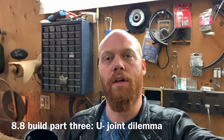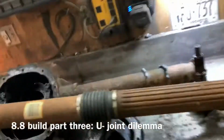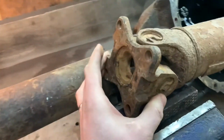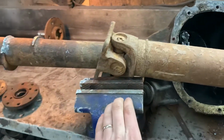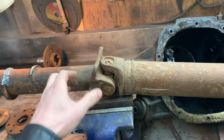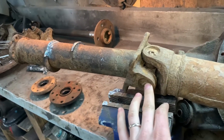Yesterday, we got the flange that we needed for a pinion, and today I need to find a U-joint to fit that. So what we have is our Ford truck U-joint flange, or driveshaft side flange, and here's our pinion flange we acquired. I'm not going to be using this driveshaft, I'm going to use a driveshaft out of my Chev. It's a steel, like a 4-inch diameter Chevy driveshaft. And I need a U-joint that's going to go from this Ford flange to the Chevy driveshaft.